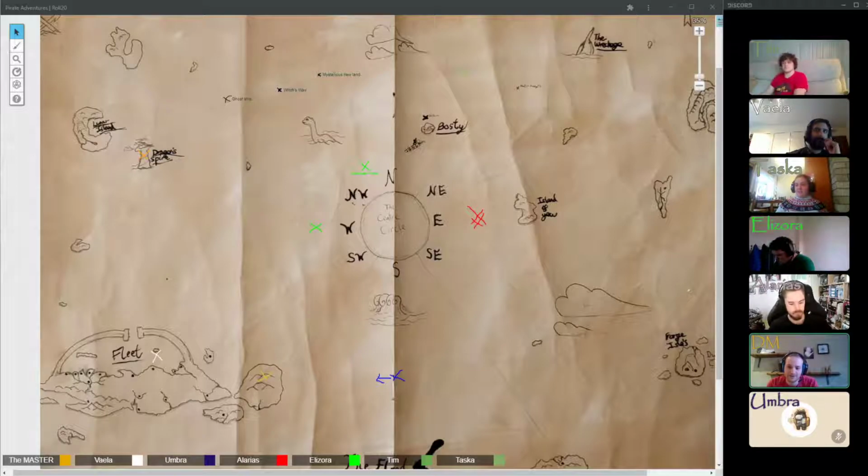Roll a d20. Add your spellcasting modifier. Oh, that's a good roll. What's my spellcasting modifier? 5. Is it? Okay, cool. In that case, it's a 21. Very nice. How do you know it's 5? Because my spellcasting runs off wisdom, doesn't it? My wisdom modifier is 5. Yes, wisdom is 3, and then you add your proficiency. Oh, right. It's overall 5. Okay, that's a 21. Sorry, Arthur.